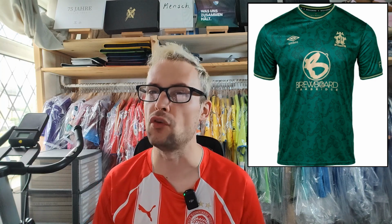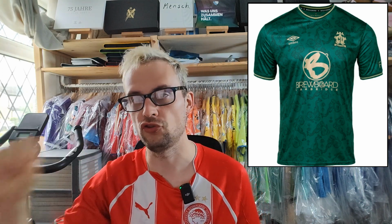Next, we have the Cambridge United third shirt. Yes, they've got 2 out of 3. The home shirts, okay, but these particularly stand out. So it's a green one, and this one's inspired by Parker's Piece, which is a common, a green area in Cambridge that apparently was the birthplace for the rules of football. It's also covered in heraldic dolphins. That's the pattern you see, and these are present at the bottom of a prominent lamppost which is featured in the green. So again, they've taken a lot of inspiration from Cambridge and put it onto a shirt.